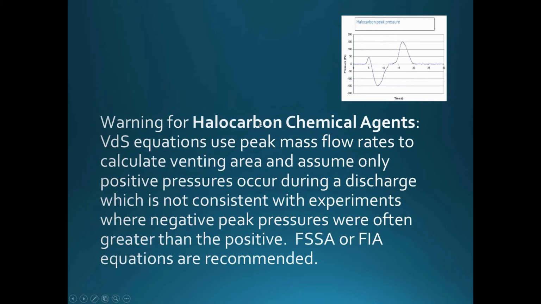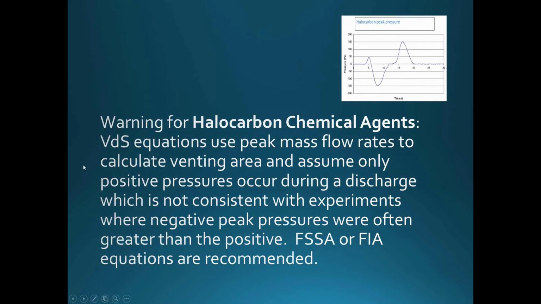For inert agents, they have another one for halocarbon agents as well. The FIA equations use exactly the same formula as the FSSA equation, so there at least we have consistency, which is nice. The VdS equations use, again, peak mass flow rates, and as you will see later, they give very, very different results when we are using them to determine peak pressure.